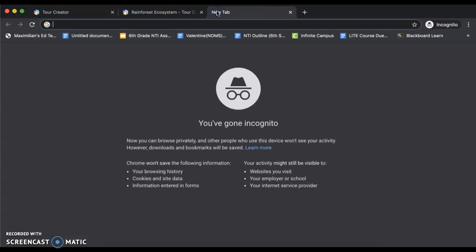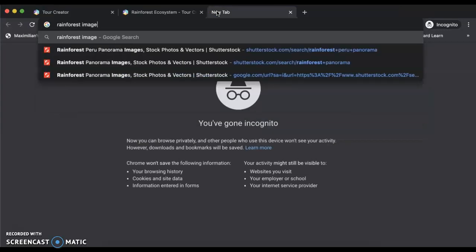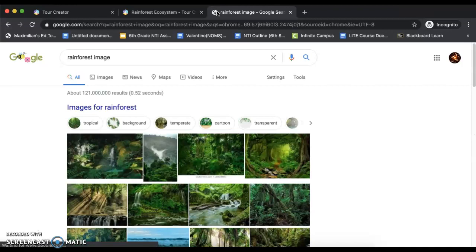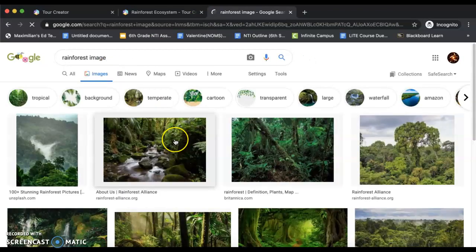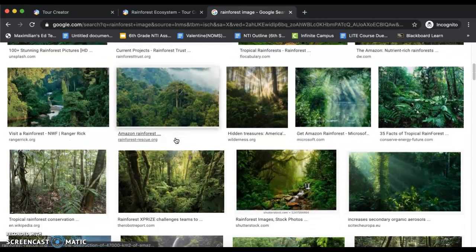If I go up to my new tab, I might type in rainforest image. And that might pull up some pictures that I find. Some of these I can tell have been heavily modified on the computer. So I want to try to find a realistic image.